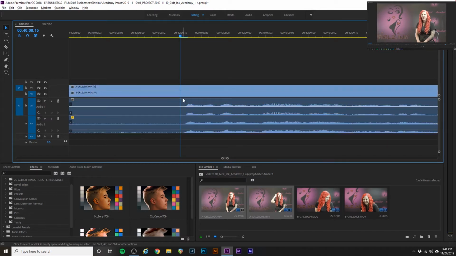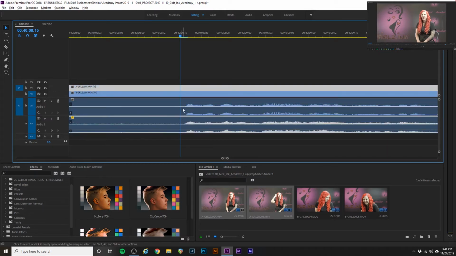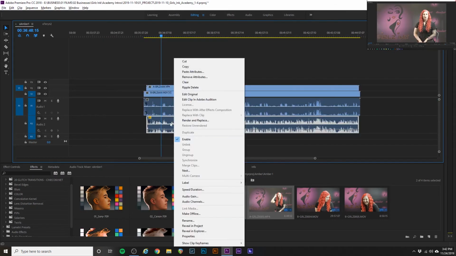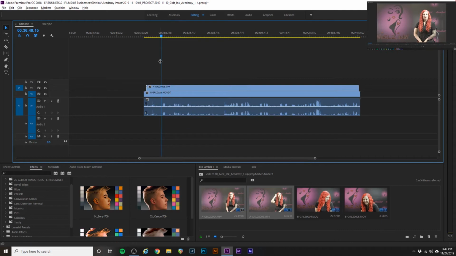The audio isn't recording at 24 frames because it doesn't record in frames. Because the audio doesn't record at the same rate as the video does exactly, when you're trying to line it up manually, it'll just keep wanting to snap to a frame, so it might snap right here instead of here. So doing the sync will make sure it's dead on. And then just delete the audio for that one.